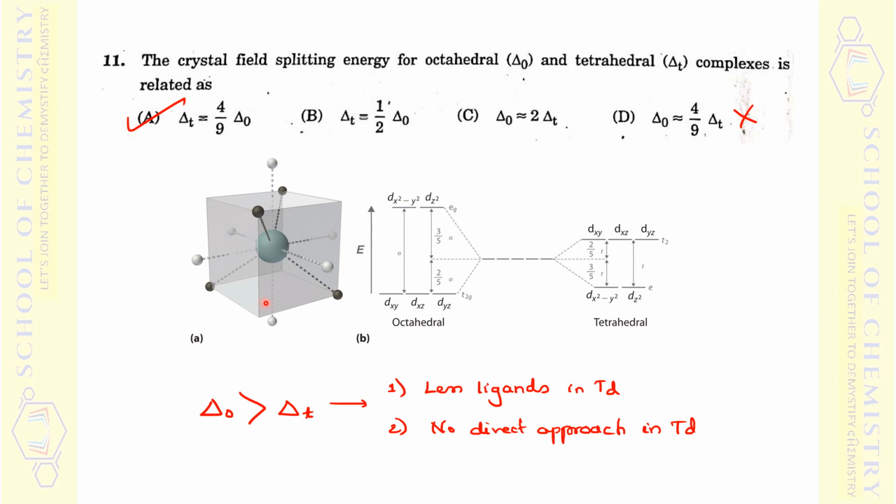In this figure, you can consider the black points as the ligands of tetrahedral position, whereas the whitish ones are for octahedral. In the case of an octahedral complex, the ligands approach the d orbitals present over the metal ion straight on, whereas in the case of tetrahedral they approach from the sides. Therefore the splitting, which depends on the interaction of d orbitals with the ligands, is different. So that is the second reason why delta O is more as compared to delta T.